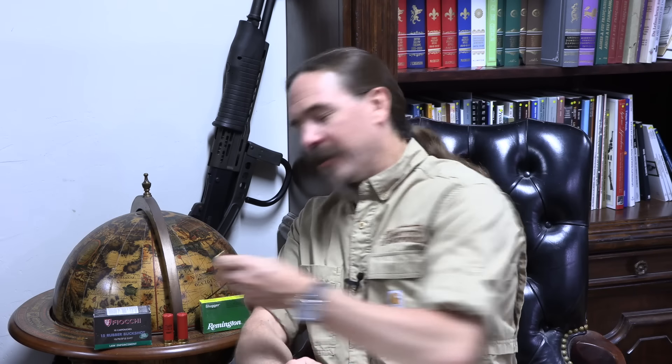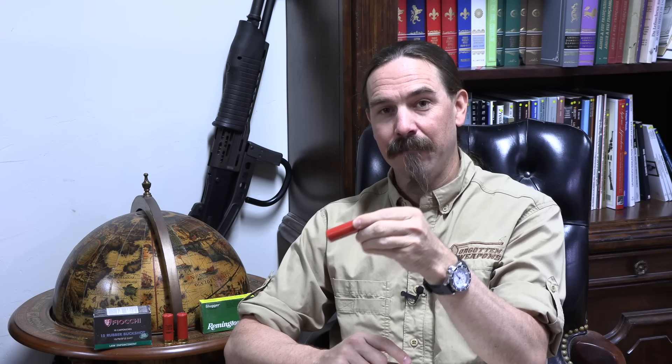We're going to talk about the 12 gauge shell today, but all of the different shotgun shells have the same fundamental problems. They are essentially terrible designs to work with for semi-auto guns. This is a cartridge style that was designed for a break-open gun, where all you have to do is take the shell and put it in from the back by hand, and when you're done you break it open and the shell comes out the back again. Easy.